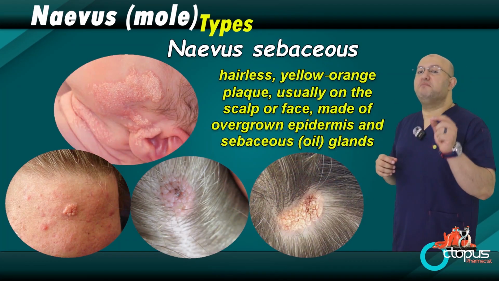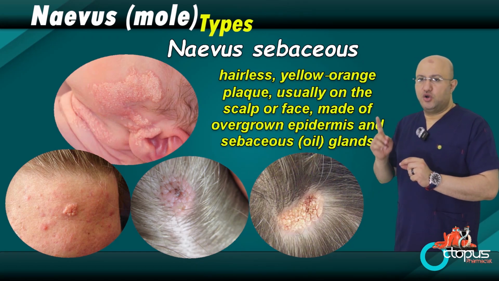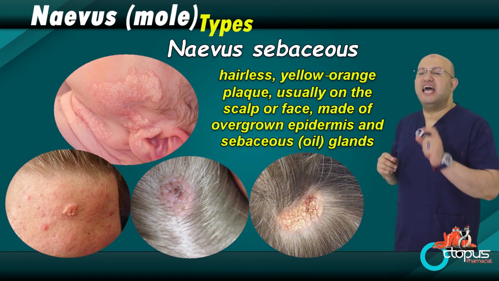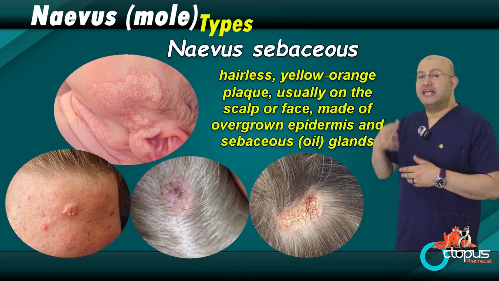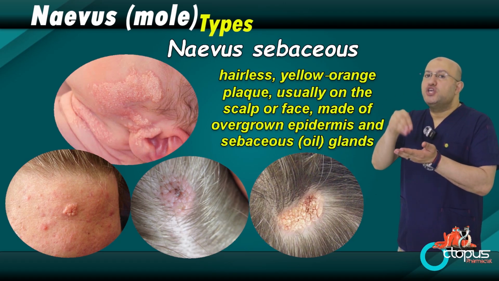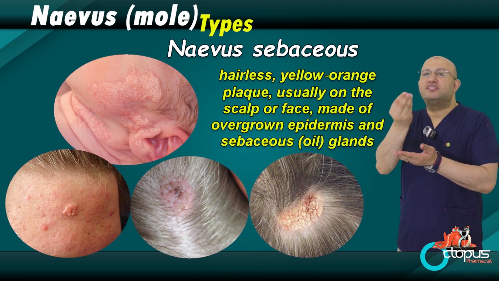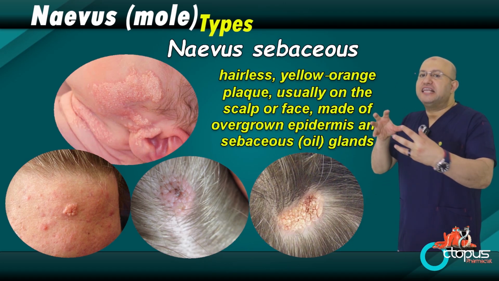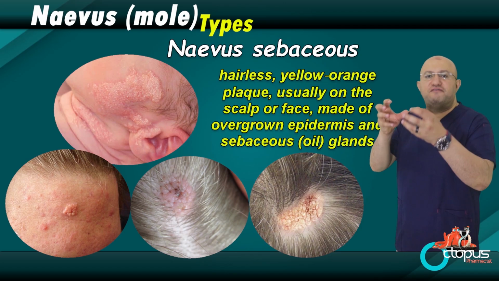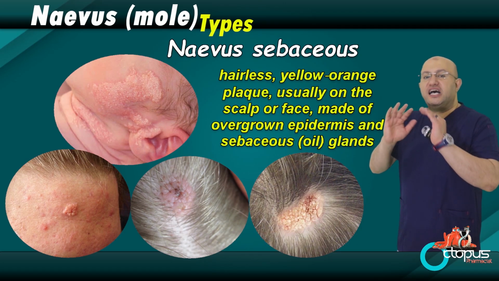Because certain benign and rarely malignant tumors can develop within nevus sebaceous in adulthood, dermatologists usually follow it closely and sometimes recommend removal. The seventh type is the halo nevus. This is a nevus similar to an acquired melanocytic nevus, but it is surrounded by a ring of lighter or completely depigmented skin, like a halo.